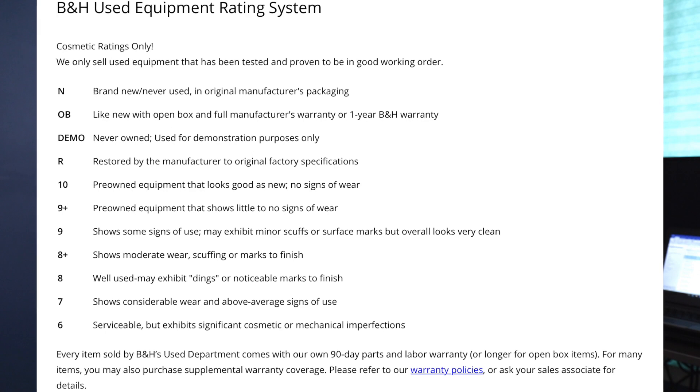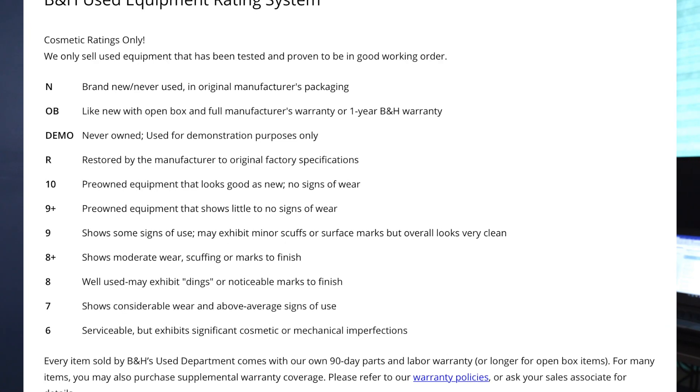The other thing is used gear. I haven't bought a lot of used gear, but I've definitely bought it, and I recommend buying from B&H. Places like B&H and Adorama break down the ratings of the gear, from something that's been gently used to something with broken parts, and they let you know up front. They also offer a 90-day parts and labor warranty as well as a 30-day return policy. And if you're uncomfortable buying cameras or lenses used, you can still buy stands, tripods, lights, and mics used. Don't be afraid — it's worked out for me and friends of mine as well.